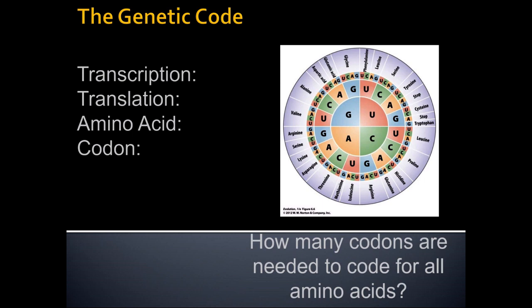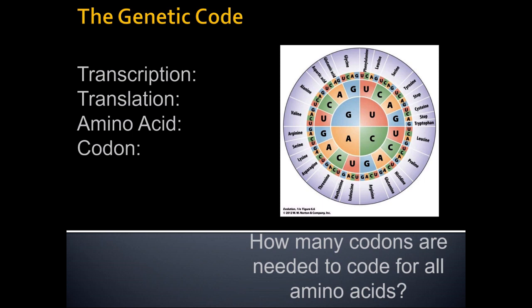Okay. Now, how we go from a nucleic acid to an amino acid, this translation process, the individual fundamental unit of that is called a codon. And a codon is a series of nucleotides that together can then code for a single amino acid, and that's why we call it a codon. So at the bottom I've got this question: how many codons do we need to code for all of the amino acids? Well, here we have a chart showing you the translation of the genetic language into the amino acids.